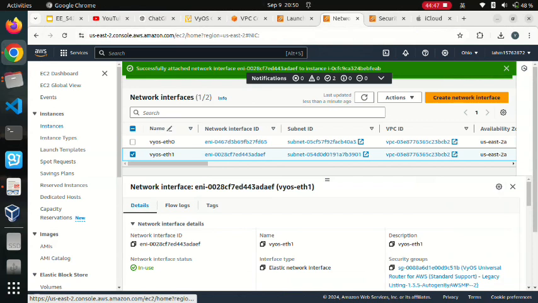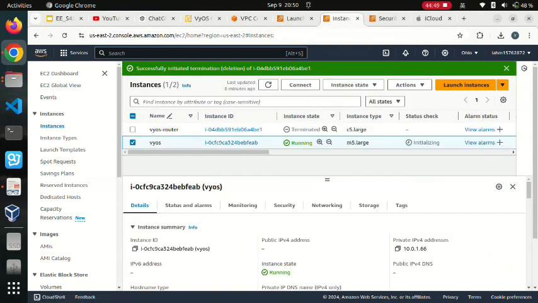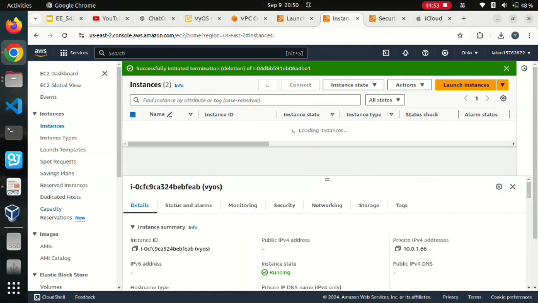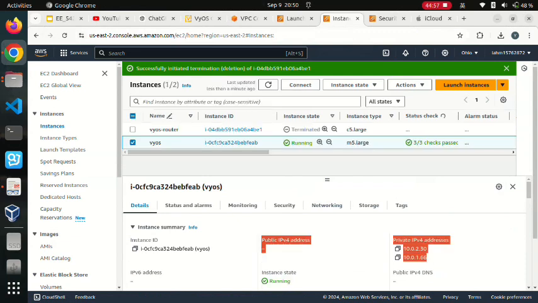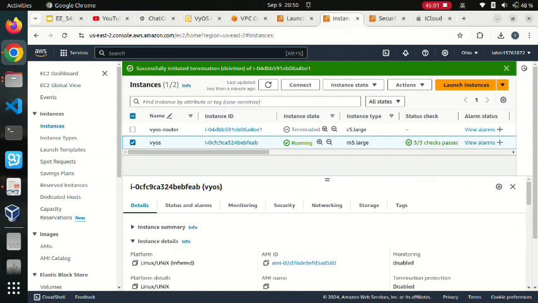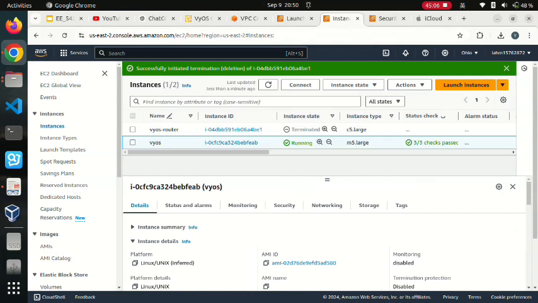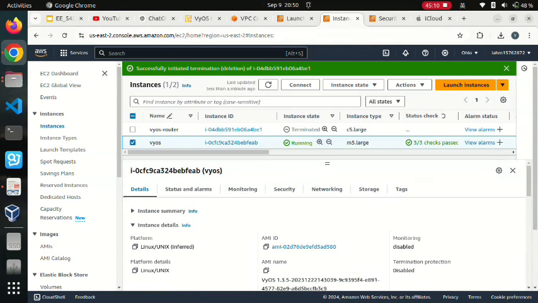Okay, and then let me go back to the instance page and we can find, let me just refresh. Okay, and then we can see this instance has two different private IP addresses. It's too slow.